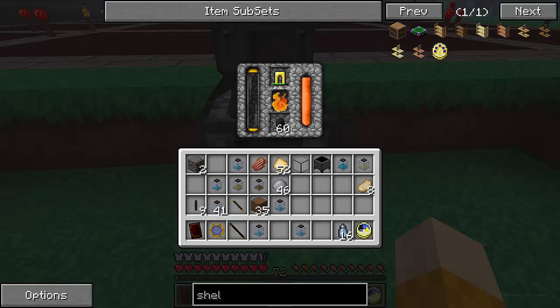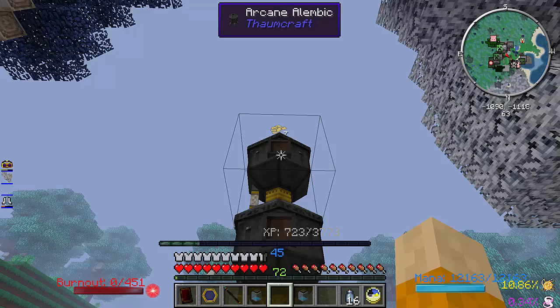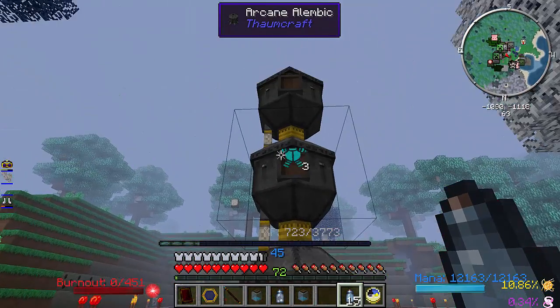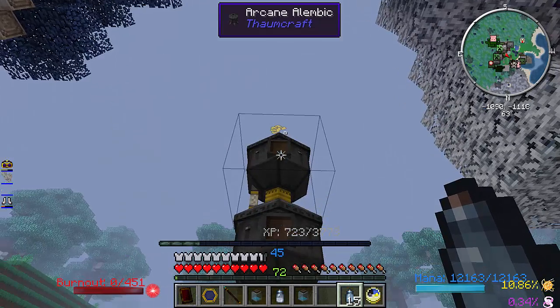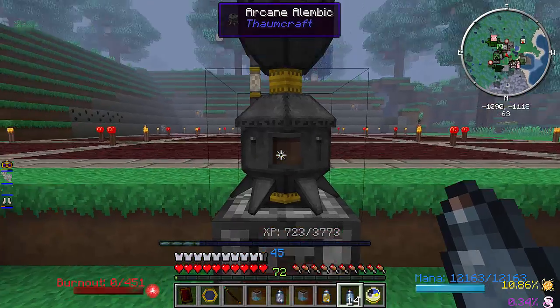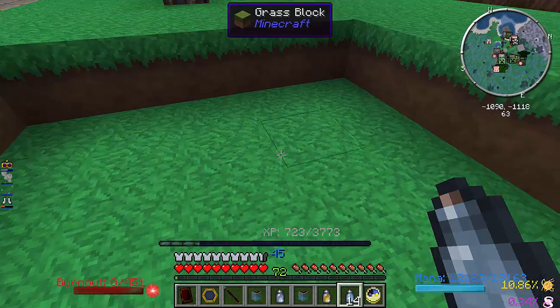Burning on up. And then this over here shows you all the Essentia that's been collected into it. As the Essentia pours up into the bunch of things above, you see this is going down. I can only hold a certain amount of Essentia in it. So, poof, looks like it's all there. Oh, that works. That does work. Okay, so I just need to suction it off here. And apparently it won't take a partial plot. So that's okay.